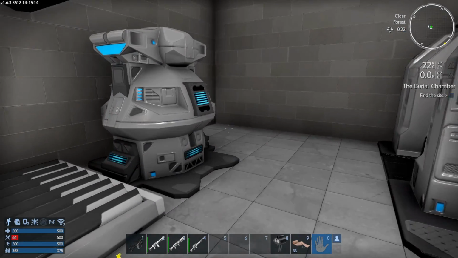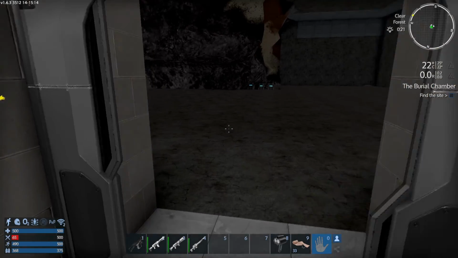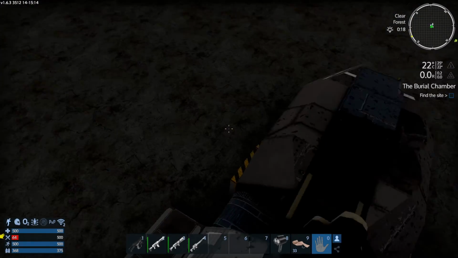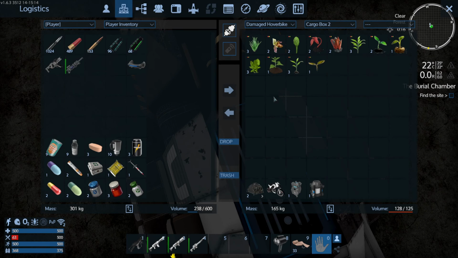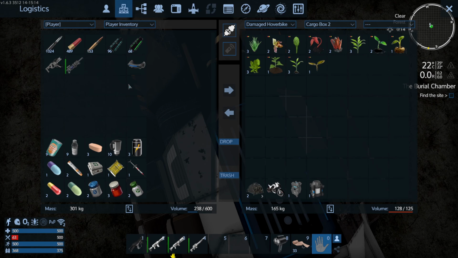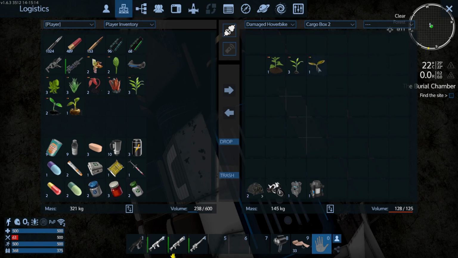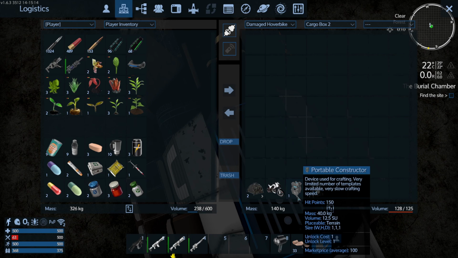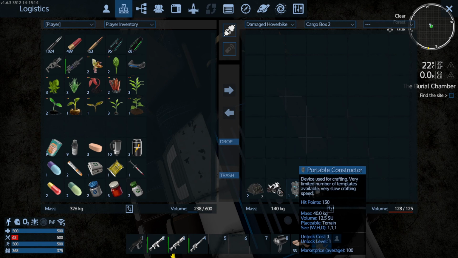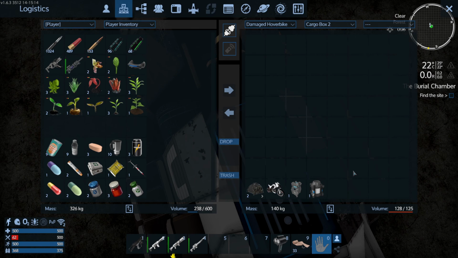So, how many slots have we got on this thing? Whoa, stop. That was a bit enthusiastic. Oh, we got all of them to take off as well. Well, let's take them off. We know we've got 15, 16, 17 slots on us. We'll keep them on us. Actually, we should have one of them on the go over with the portable constructors. I'll make one of those in a moment.